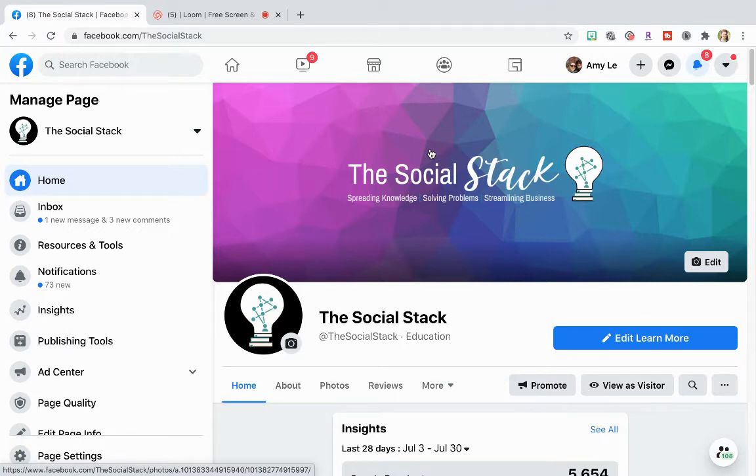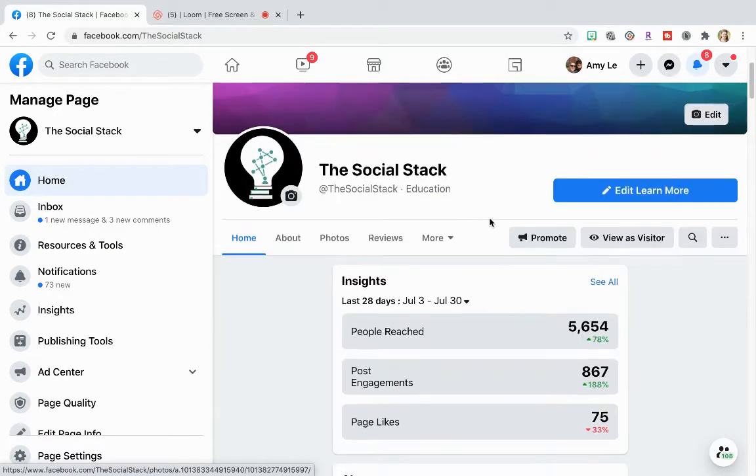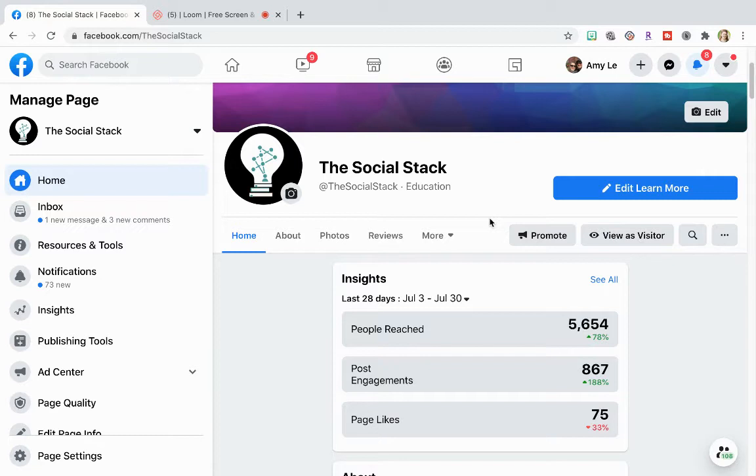You set that time aside to be able to post all of your stuff for a whole week or for a month, depending on how long you want to do it for. I usually just do mine a week at a time, but then you're not always running around trying to figure out what do I need to post today, where am I posting, any of that stuff. You're not scatterbrained and you're not trying to drop everything to go and post on social media.